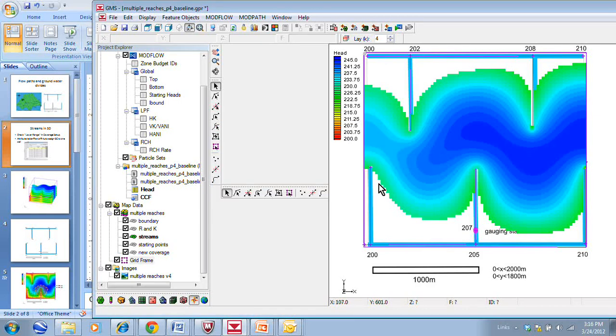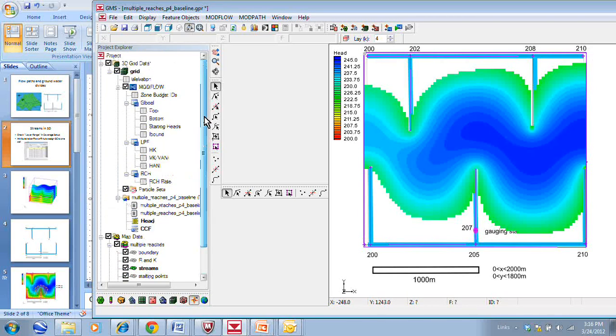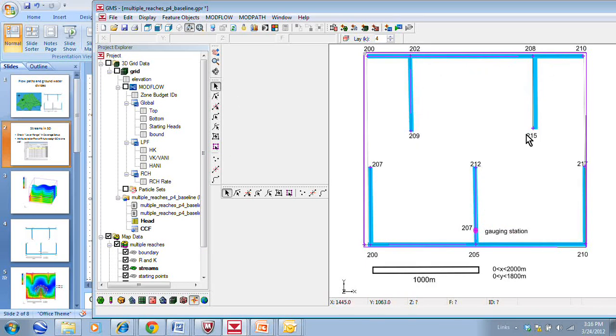Okay, actually, before we do that, what we want to do is have this three-dimensional grid cover both below the ground surface. Well, it's going to be below the ground surface, obviously, but the ground surface here is irregular, and we're not quite sure where it is right here. It's 200 meters here and 210 here, and it gets even higher here, 215, and we might imagine that there is a mound or ridge here where it's even higher.